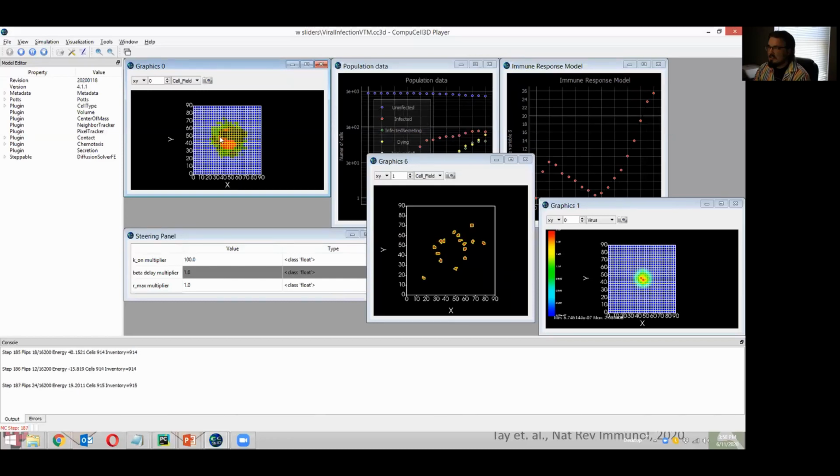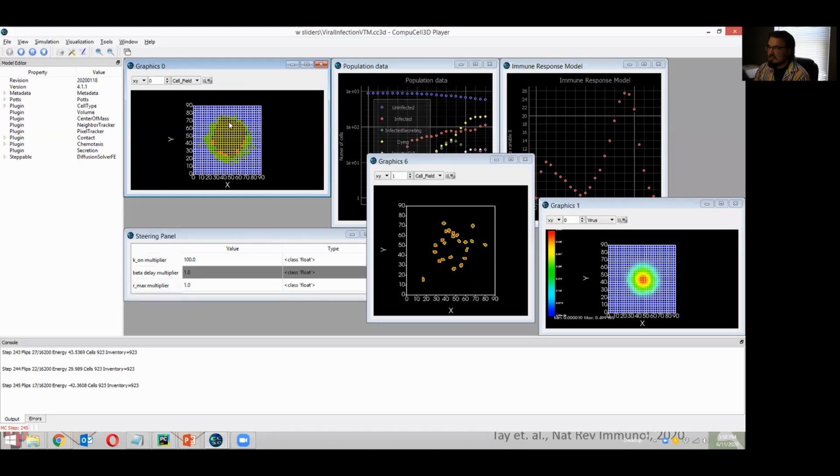So we see a lot of infected virus releasing cells, and now the infection front is spreading much faster. We're at around 250 simulation steps on my screen, and this is almost halfway to complete widespread infection. That is much faster. The baseline parameter set required almost all 1,000 simulation steps.